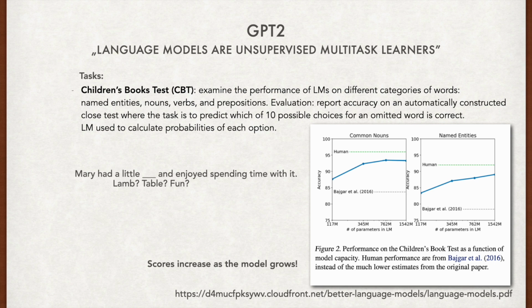Here, the language model can be directly applied. For each of the options, we can calculate the probability of that option, and then we can simply choose the most probable one. The use of GPT-2 led to great results. Even in a zero-shot scenario, the model generated state-of-the-art solutions, and comparing how well different sizes of models behave on that task, we see that the quality increases with bigger models, getting closer and closer to human level.